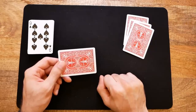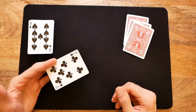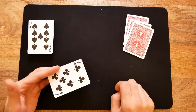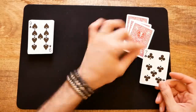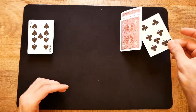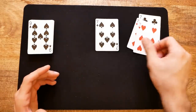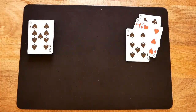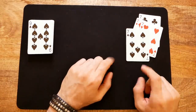And you go, I agree, that would be great, but I can't do that. Now they relax. But here's what happened. You weren't able to change one card, but you're about to change three. Their universe is about to get shattered. Because you touch here, and now you can turn it over with the hand, but I like to flip it over with the card like this. That way they know I couldn't have touched it. And now, those are the four sevens. Guys, this gets screams. I've had people just yell and run around. It's three cards just changed to a four of a kind.